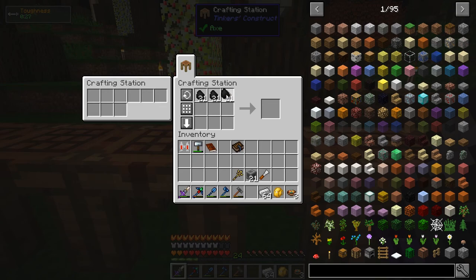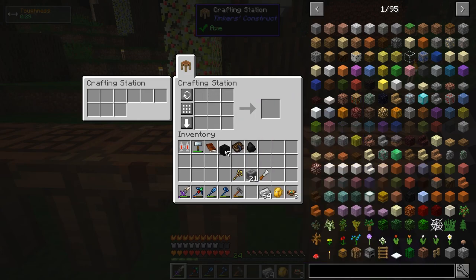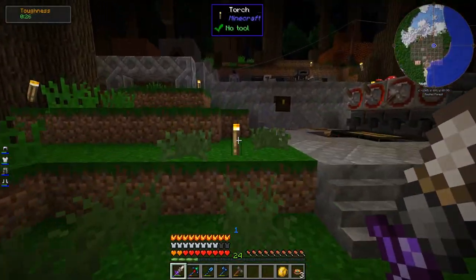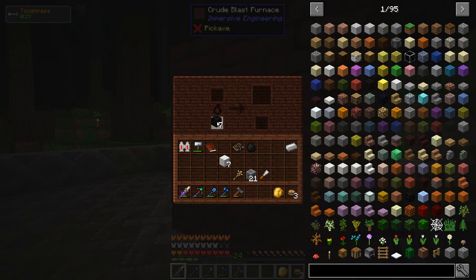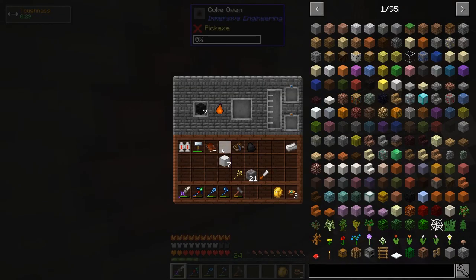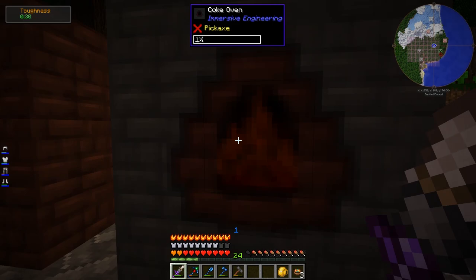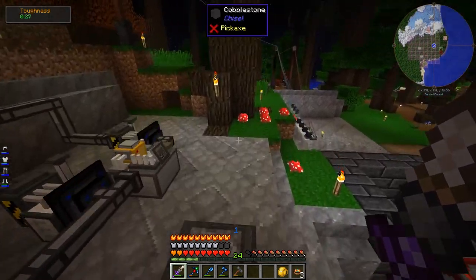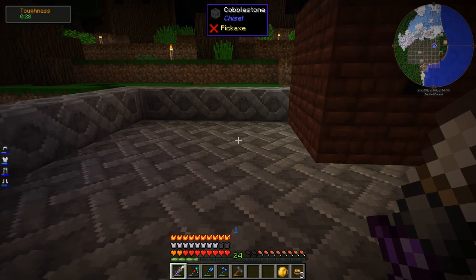It's actually a little bit more efficient to produce coal coke in the form of blocks of coal instead of individual coal pieces, and also to smelt blocks of iron instead of individual iron ingots. I don't think it's a huge difference, but it's significant enough to be worth it. It is going to take a very, very long time to do this. You can see it just got to 1% - it was slow enough with just individual coal pieces. So it's going to take a sweet time. But it should be, in the end, a little bit faster on average. I think there will be enough room for the crusher right here - it might be a little bit tight, but I could always extend this if I have to.